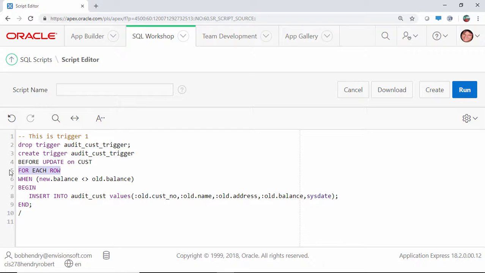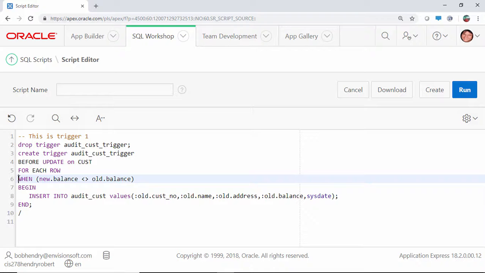You could deal with this further in your career with triggers, but basically triggers can be fired for each row that's updated in the customer table, or just once, meaning we want this trigger to fire only once upon an update of the customer table. Here, what we're saying is for every row that's going to be updated on the customer table, fire this trigger. More on that, again, in your further career with triggers.